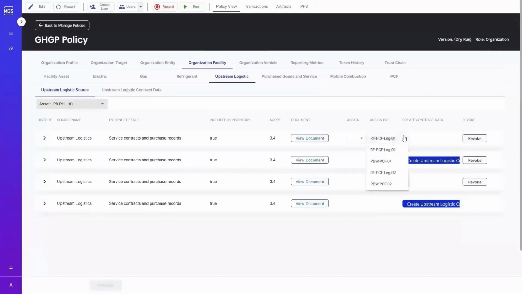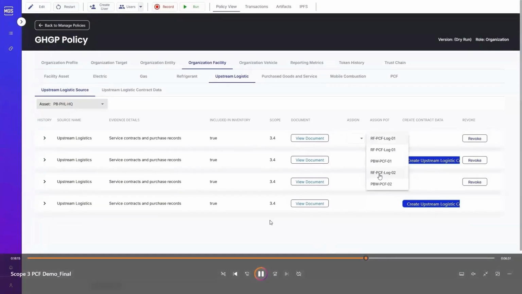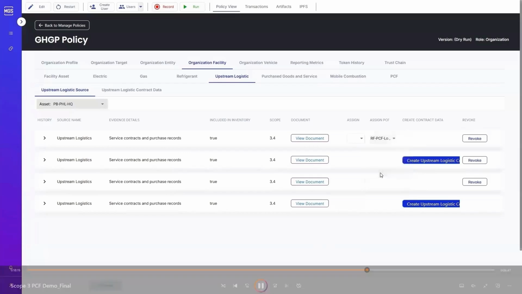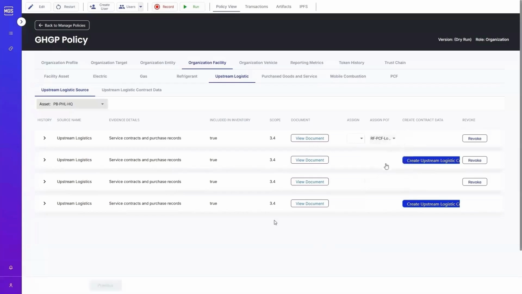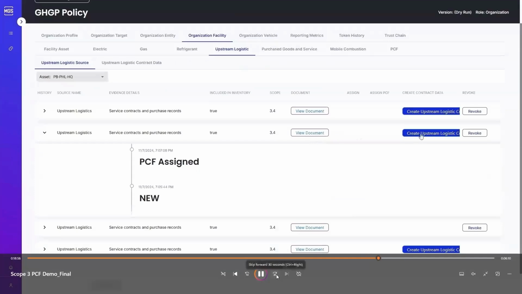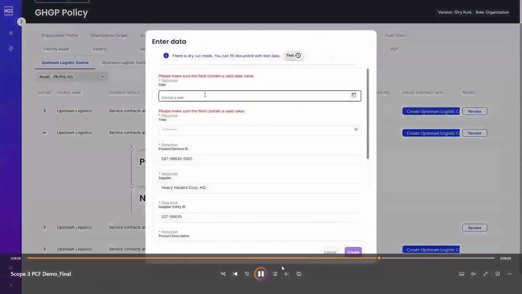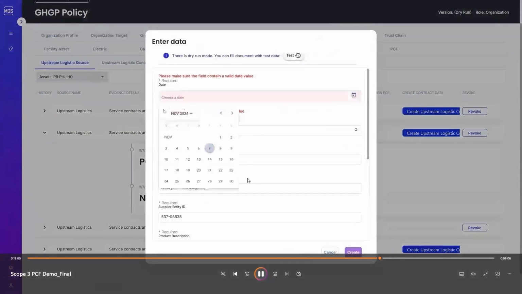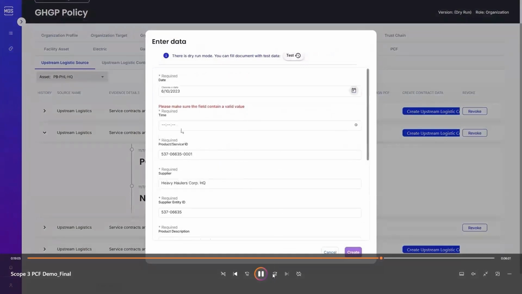And we're going to assign the new PCF, which should be RFPCF log 2. And you run some data through that new source with the new PCF behind it.